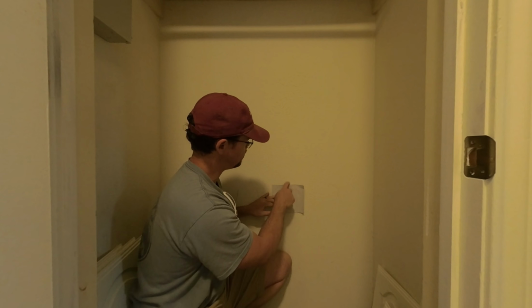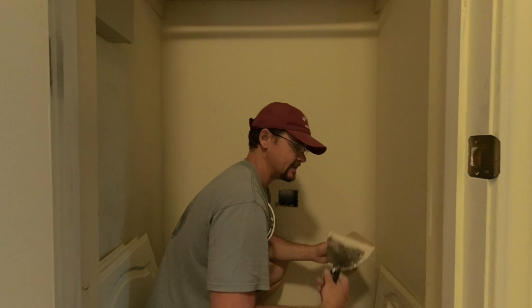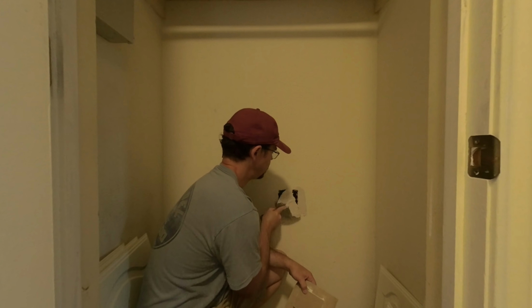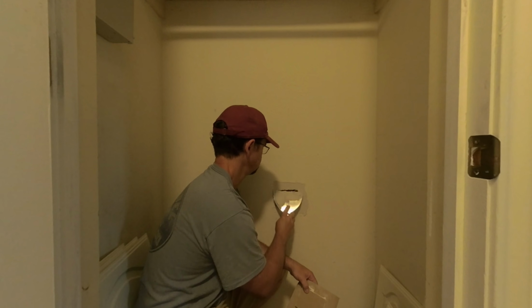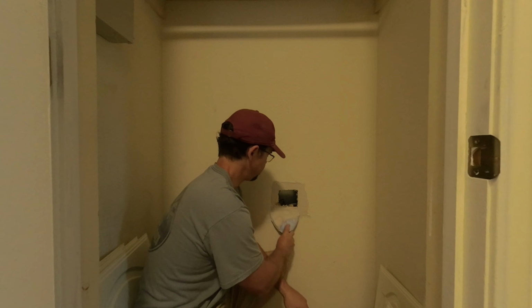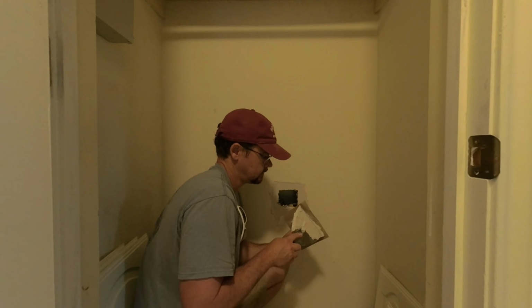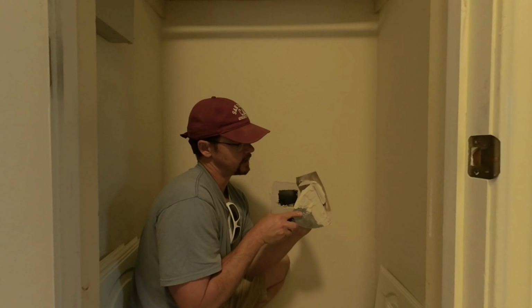I would probably want a little bit more on the top and a little bit wider, but I already had this patch going, so. I did add some heat to my drywall paste with a heat gun, just so it'll dry a little quicker so I can sand it sooner. Again, I'm not a professional, just a do-it-yourselfer, just trying this out. Putting in my corners just to make sure there's no air bubbles.